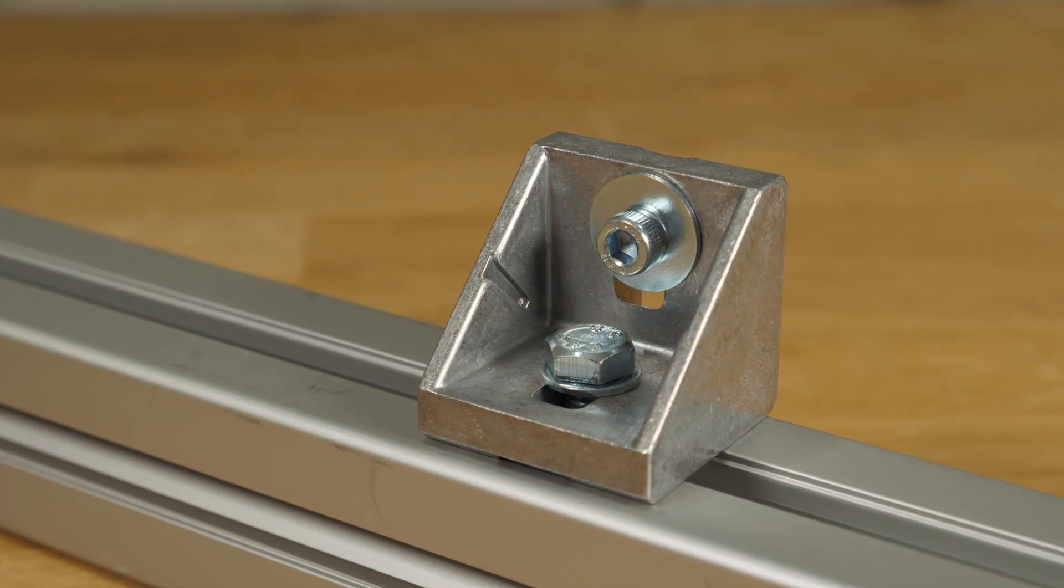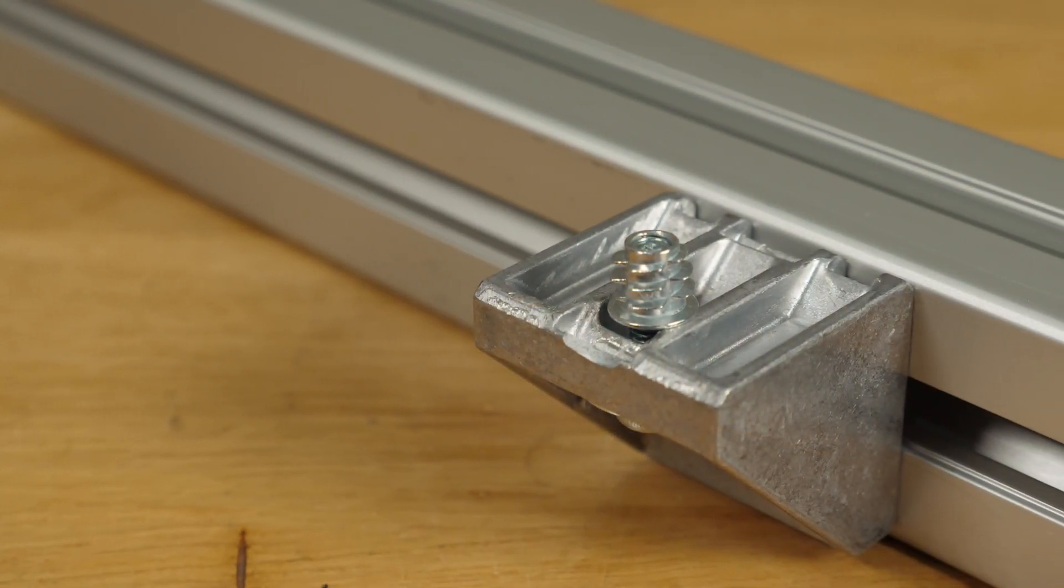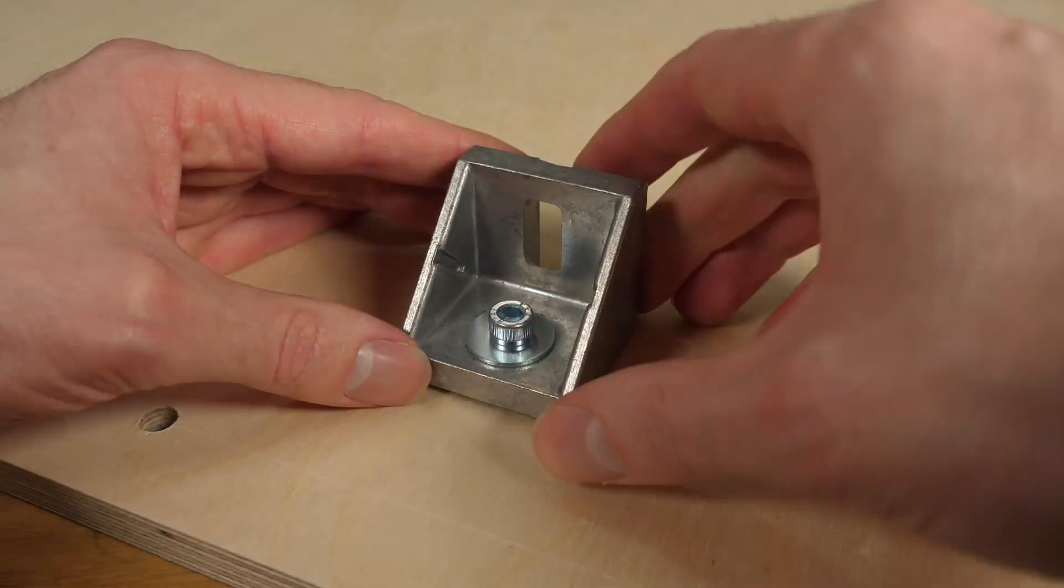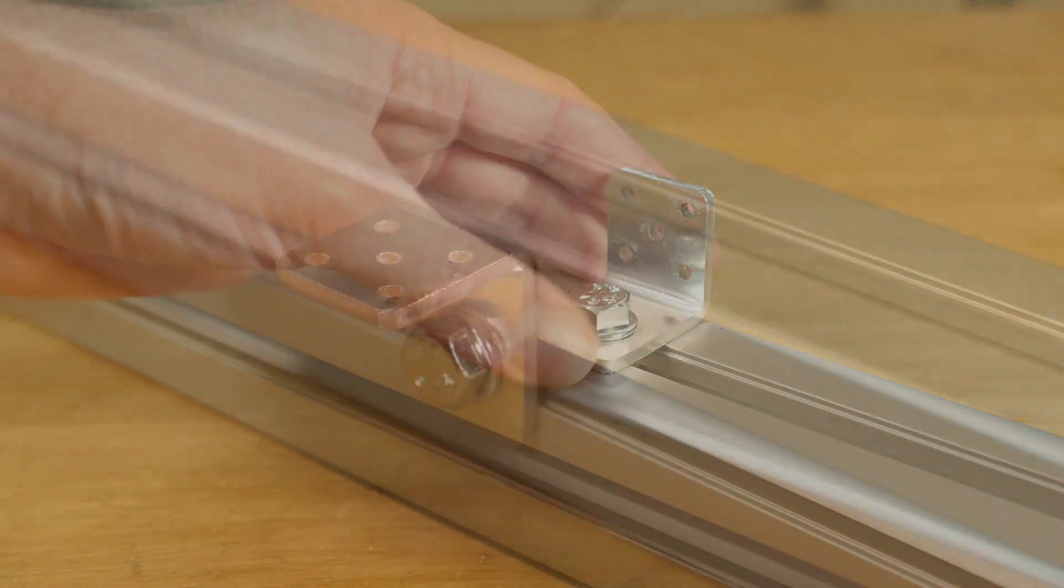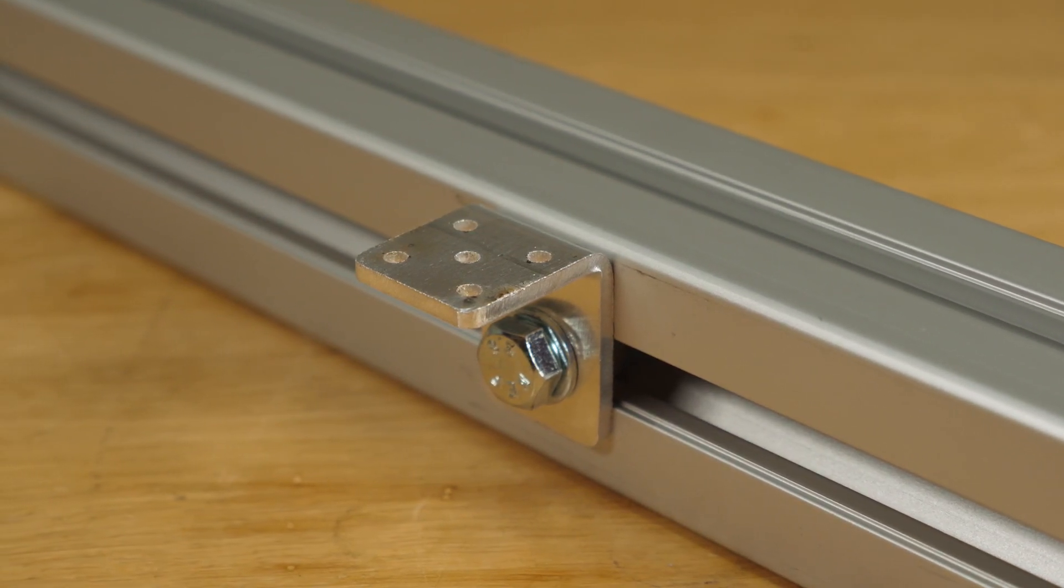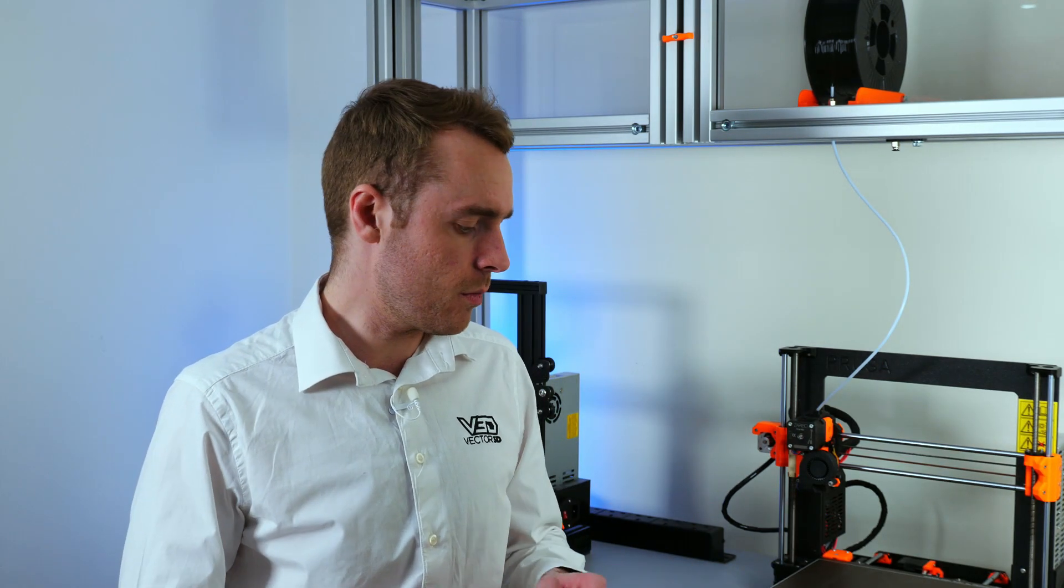The method I finally settled on for testing primarily is these large angled brackets with the threaded inserts into wood and the standard hammer nut and hex screw to hold the other side. While the angle brackets do work quite well, they might be a little bit overkill for what I'm trying to do, so I decided to get some folded sheet metal brackets made which would be suitable for what I need. The advantage is they are much lighter, probably easier to share, they're quite low cost as long as you have lots of them, and they're just as easy to assemble. And of course we can make them specific dimensions to do specific features depending on what else we need to integrate. So at the moment I am testing both of these brackets in combinations—some on the top, some down below on the lower shelf, some on the main worktop—just to see how they work over time, which ones have problems and which ones don't.